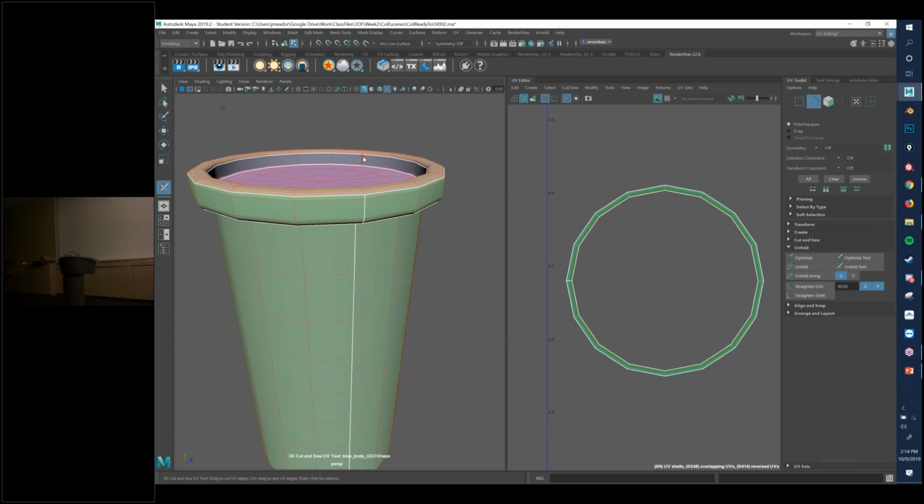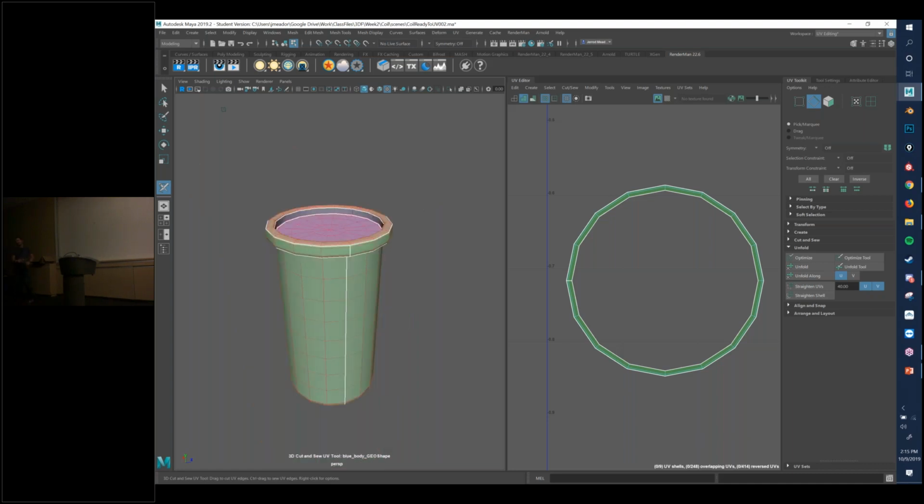If we hit unfold, we'll look and see, hey, that's laid out flat, that's laid out flat, that's laid out flat. Oh, that's kind of making a C shape, so we probably didn't need a cut there. We'll get to that bottom in a second, but everything else is looking pretty flat. And that's what we're looking for.